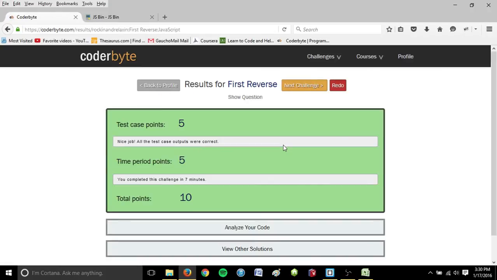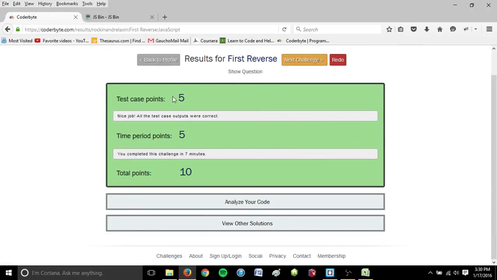Come on, Coderbyte. Awesome. Great, so looks like we got all the test case outputs correct, as well as the timing. Timing's pretty good. Let's just look at our code again, though.